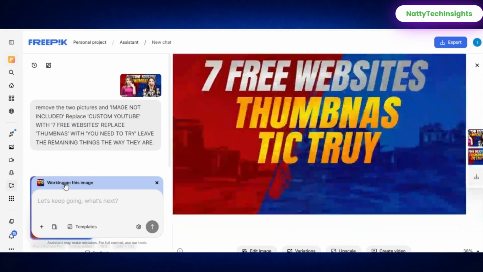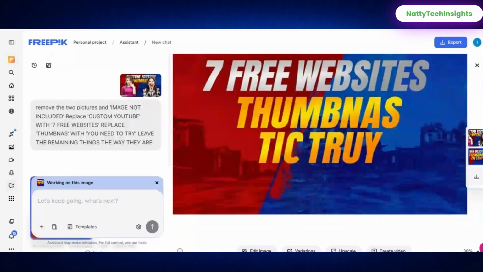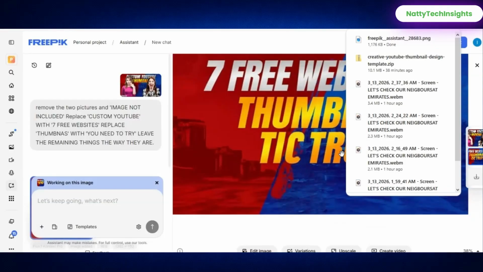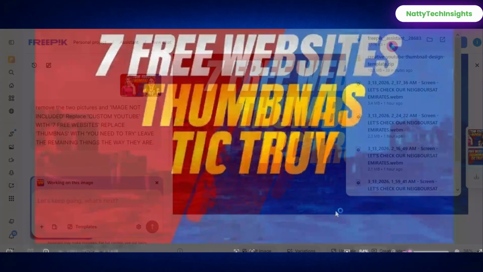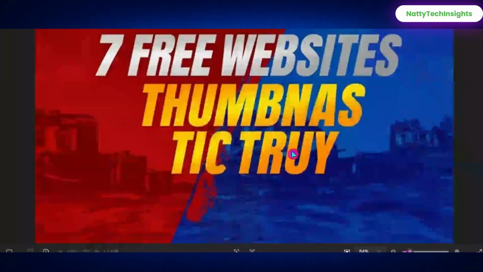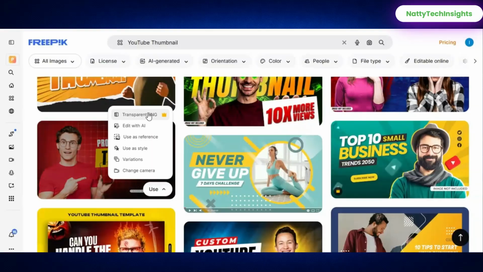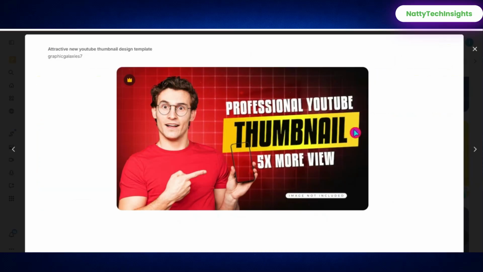Now it is generating. Our thumbnail is ready. Let's view. The second text is not edited, maybe because of the exclusion of the remaining texts. Download the image. If you are not satisfied, use another editing tool to re-edit. There are free and paid plans on Freepik.